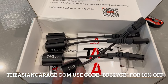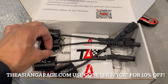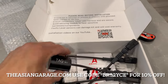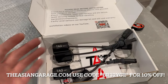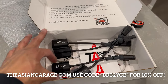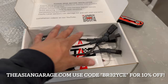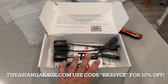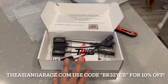Filming the clip here for this other video you guys will hopefully watch. We've got our DCC deletes in today from the Asian Garage. Check out the other video if you guys want all the details — it should be coming out the day after this video. But these things are super dope. We use clamps instead of zip ties. You get the things built right into them. One year warranty, you can purchase an extended warranty. You can buy these individually. They're waterproof. They're aluminum so they won't corrode, and it's all around badass. They're just around half the price of KW or iSweep, and even with the extended warranty they're still cheaper than the leading guys. So this is awesome. It comes from a guy in California named Mark — he's really cool. Glad we reached out to him. 10% discount on these with my code BR32YCE up until March of 2024, so buy some.